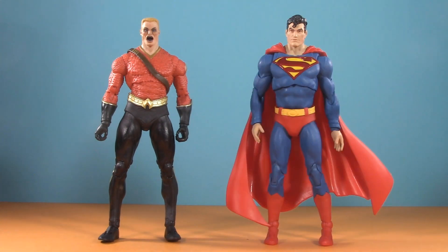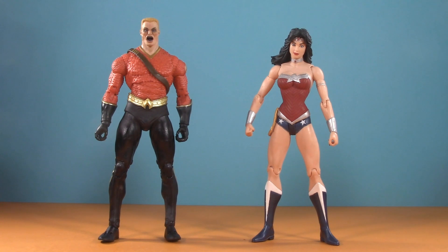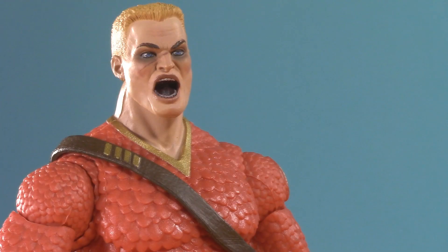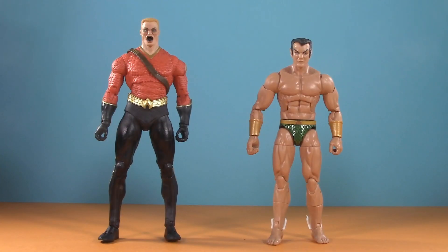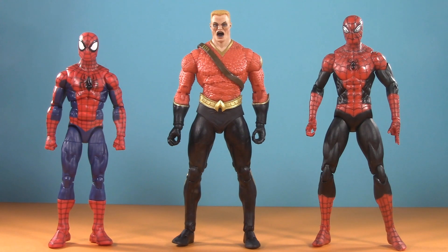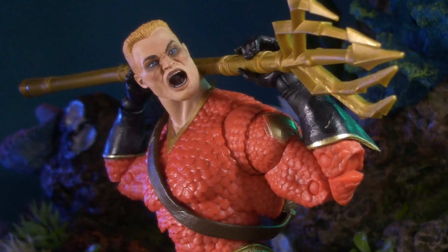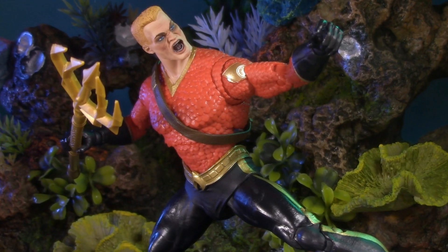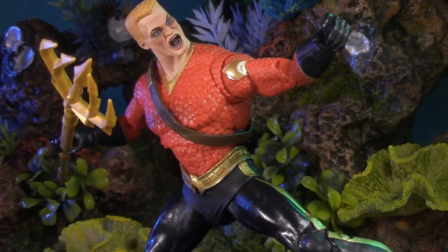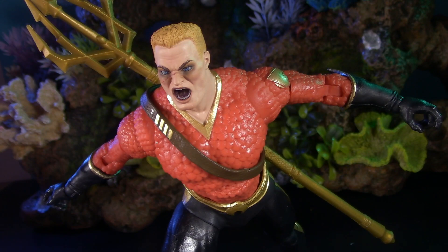For a couple of Supermans: Action Comics 1000 and Angry Laser Eyes Hush. DC Essentials Wonder Woman, and since we don't have a regular or upcoming Flashpoint version from McFarlane, here's a New 52 by DC Collectibles. For the Marvel equivalent, here we have Namor the Sub-Mariner — Namor came first. Here he is with Siren, and Sebastian the Crab. For a to-scale comparison, here's Renew Your Vows and the Superior Spider-Man, and here he is with Stealth Iron Man. This Aquaman doesn't have a whole lot of other Flashpoint figures to play with yet, but that's going to change. You could put him in the background of your Aquaman display as an Atlantean Royal Guard or something. Some extra hands and especially an extra head would have been preferred, but at least he comes with a weapon, and there is the Cyborg BAF to look forward to. For playability, I'm giving Aquaman one whole point.